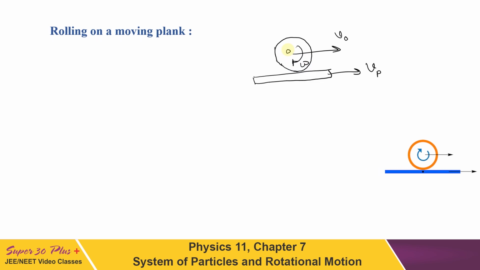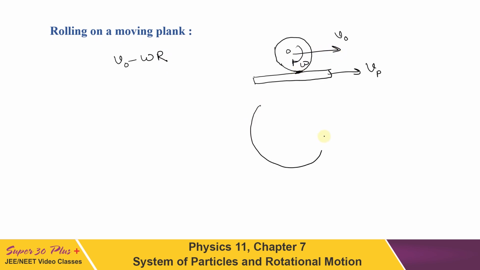So if relative velocity is 0, we have to write the velocity of this point, whether it is for the plank or for the object which is rolling. These two velocities have to be same because they are in contact with each other and relative velocity should be 0. From here we can write for the round object, velocity at this point should be equal to v0 minus omega r. As you can see, velocity of center of mass is in forward direction and due to rotation, the point will get an omega r. I am showing it separately here. Center of mass is moving with v0.